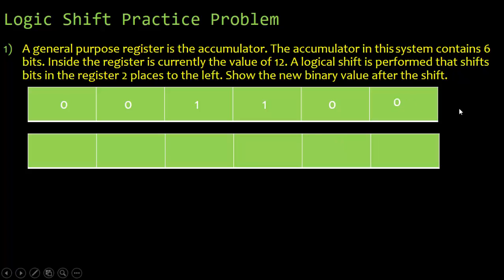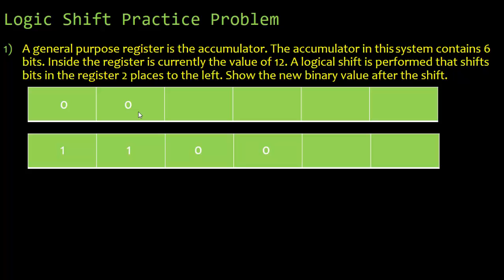So I'm going to take that 0. I'm going to shift it 2 places to the left. I shifted it 1, 2 places. I'm going to take this 0 and I'm going to shift it 2 places to the left as well. I'm also going to take this 1. I'm going to shift it 2 places to the left. I'm going to take that final 1, shift it 2 places to the left. Now, what do I do with these zeros? There is no room for them. They've been pushed off the cliff. We have shifted to the left.